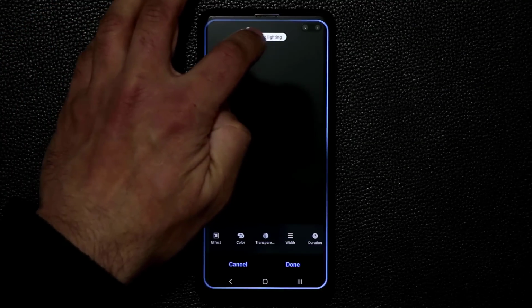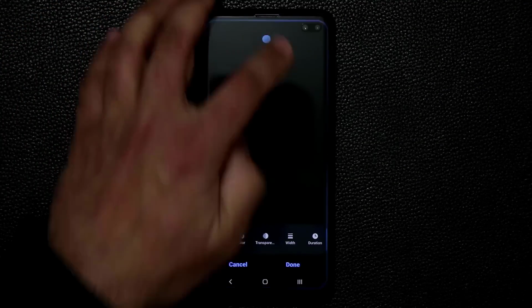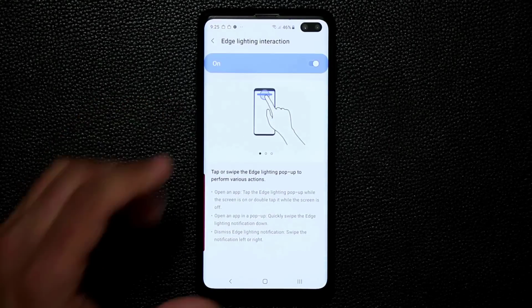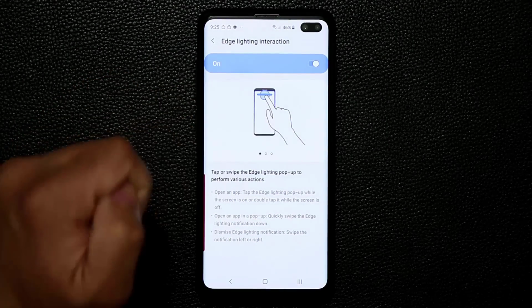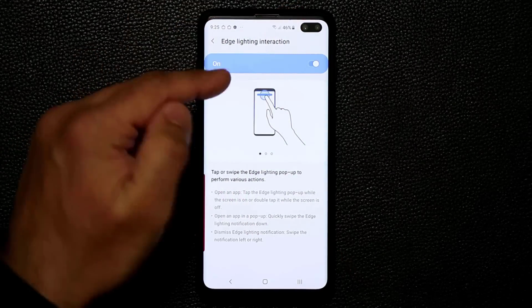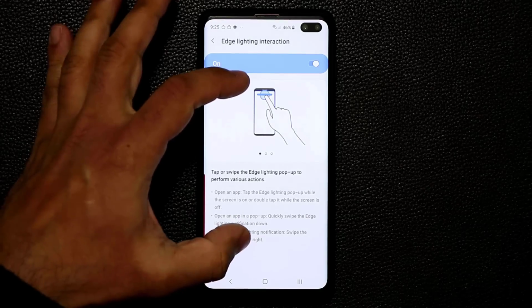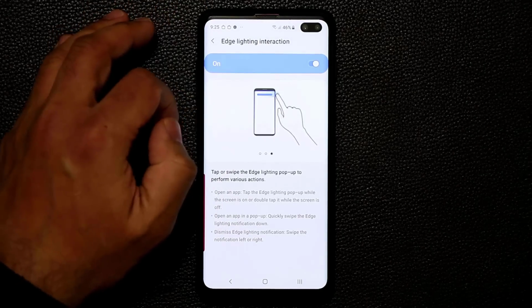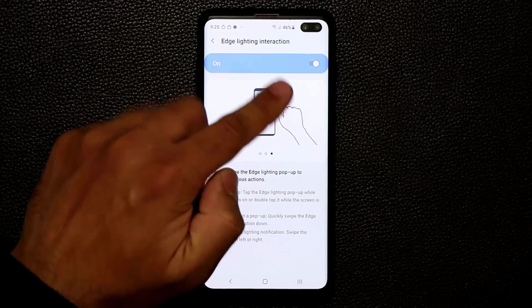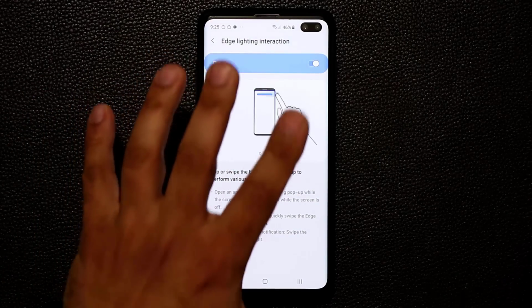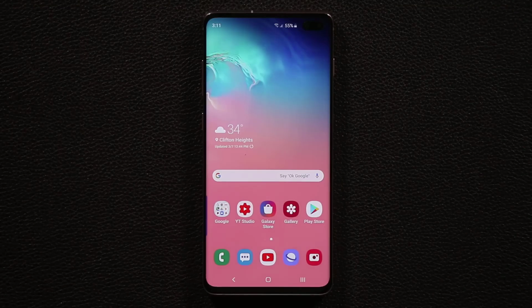And what you can do is you can actually interact with this if you want. So you have 3 ways to interact with that. You can tap on it. It's going to expand the notification. You can swipe it down. It's going to give you a pop-up notification. And then, of course, you can swipe it away to dismiss it. And let me do a quick demo on that as well. Now, let me give you a quick demonstration.